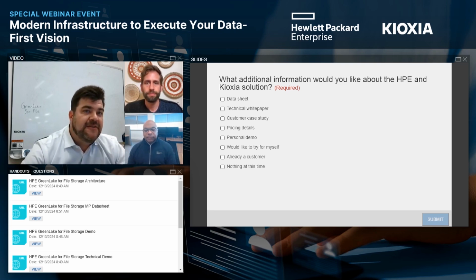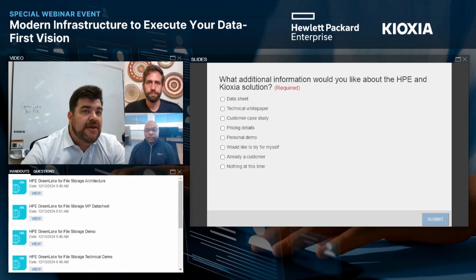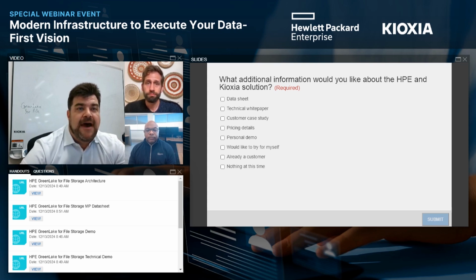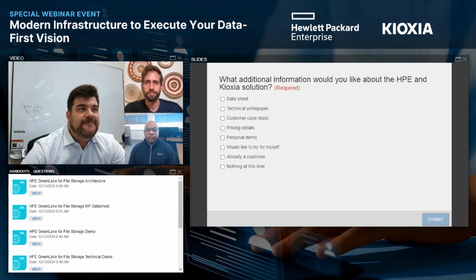But the ability to scale into a hybrid cloud if you need extra capacity or extra performance, and then maybe determine how much that growth is, if you have some new application that uses an extreme amount of data, you can pivot extremely quickly into a hybrid cloud solution. And then if you need to order additional hardware and you want to move that back on-prem, that's an option. That's really one of the powers here with these GreenLake for File solutions.